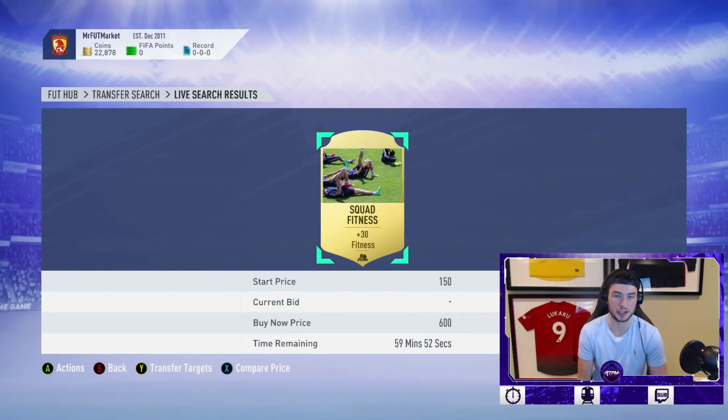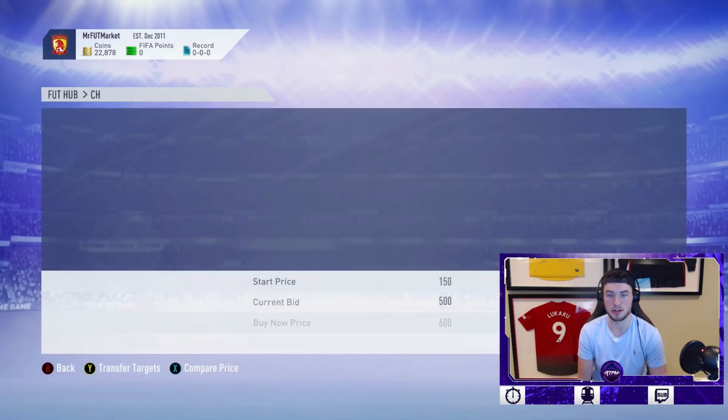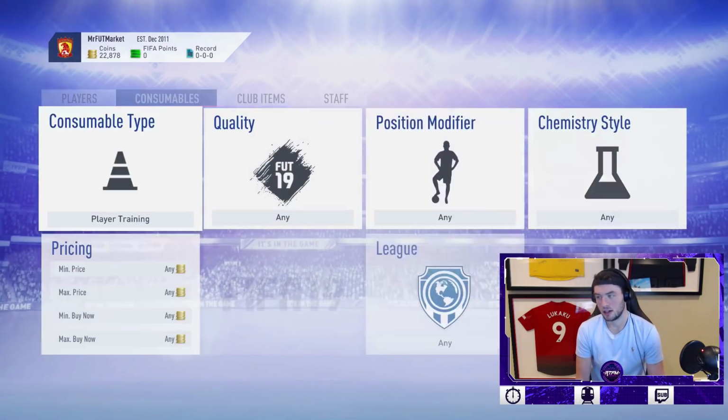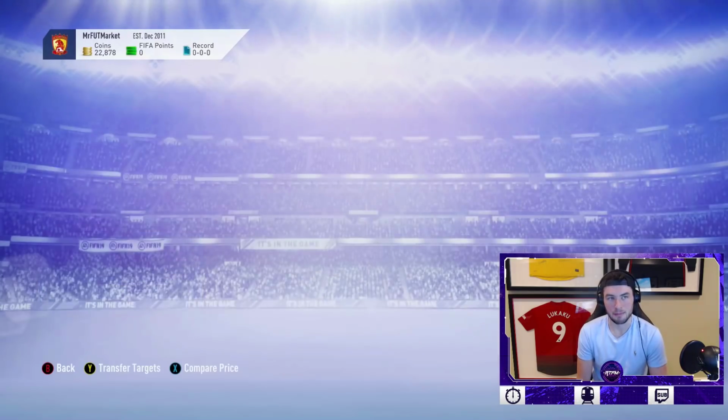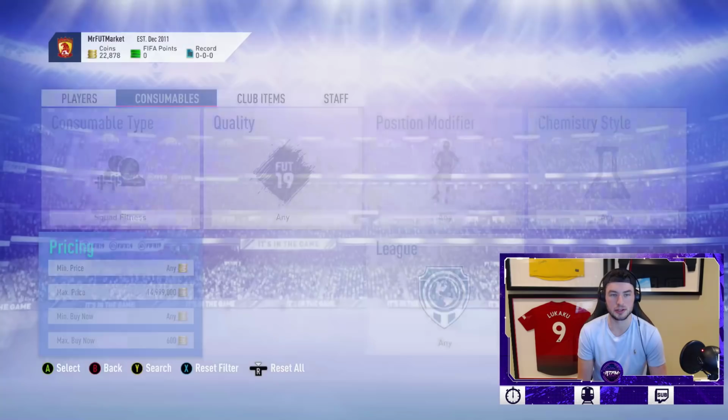You guys can see here that there's 600 coins for a squad fitness. You want to make sure you know what the cheapest is. So the cheapest here is 600. I think it's going to be about 700. I'm not positive, but I think it'll be about 700. So anything at about 600 is okay.